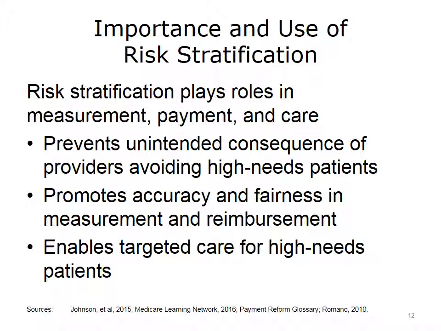In quality measurement, risk stratification affects scores so providers who care for sicker patients aren't unfairly compared with providers who care for healthier patients. This is especially important when providers' payments are linked to quality performance or when providers' performance is going to be publicly reported. In a risk stratification approach, patients can be divided into different quality measurement groups. High-risk patients could be counted in one measure and low-risk patients in another. Risk stratification can help identify places where there are disparities in the care that different groups receive.